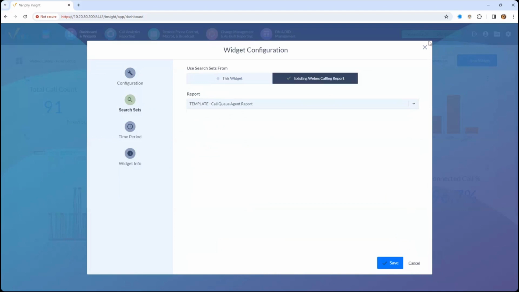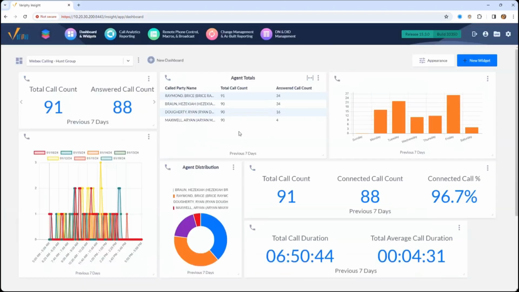So instead of having to always redo the same search set or modify it, if you have reports for those call queues or hunt groups, you can use those same searches in your widgets and dashboards. Yeah, that's a great feature. It allows you to transfer it right over from a report into a dashboard.